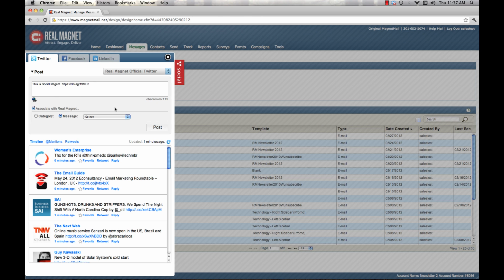This functionality is also very important and highly valuable. You can associate this tweet with a message category. And basically, a message category is another word for a campaign. So for example, if you were promoting an annual conference or some type of webinar, you might say that you want to have 5 email messages that you're going to send, 10 Facebook posts that you're going to send, also tweet maybe 7 or 8 times. You can associate each one of those communications pieces with a message category, therefore allowing you to compare the effectiveness of those communications back in the reporting module. We'll get more into that in a moment.